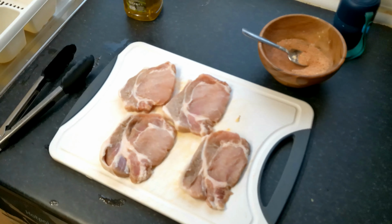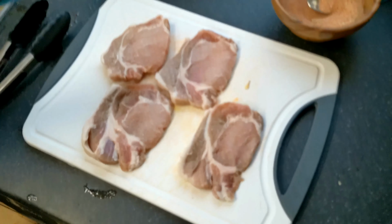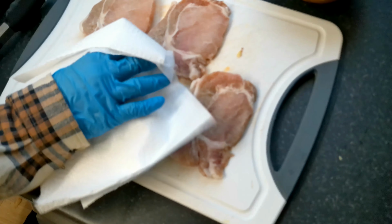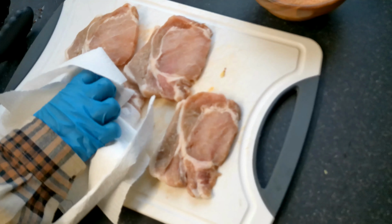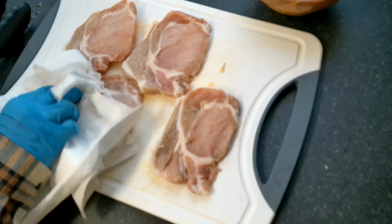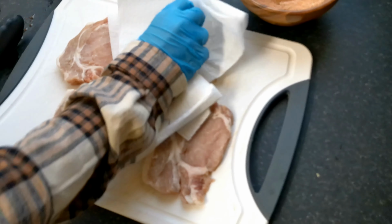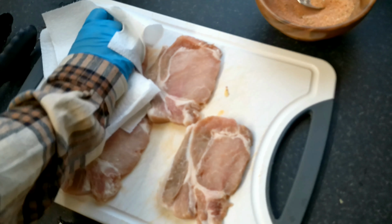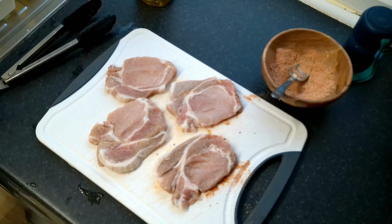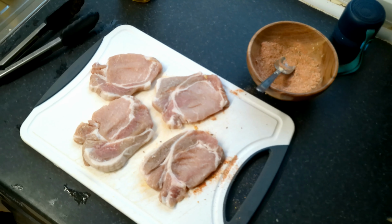So now that the potatoes are in the oven, we're now going to pat these dry, and then we're going to add the seasoning to them. So now with the chops, we just need to coat them both sides with the seasoning, and then we're going to leave it on the rack. On the wire rack, which is just here.